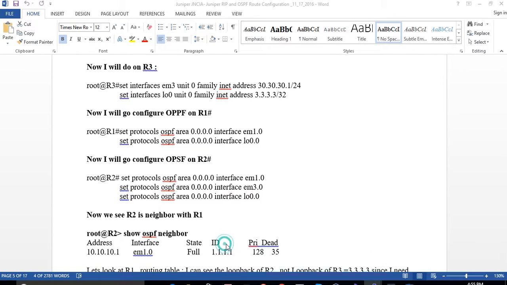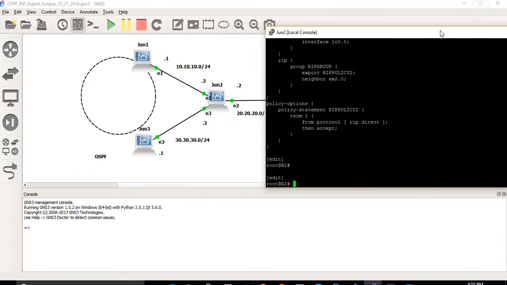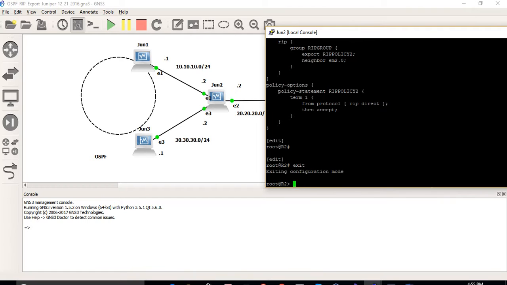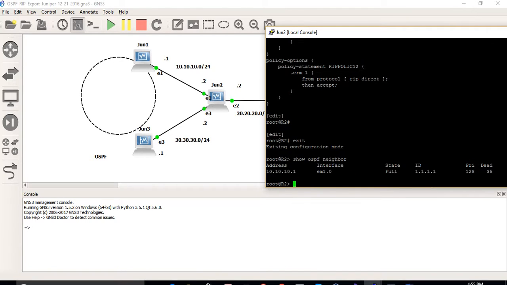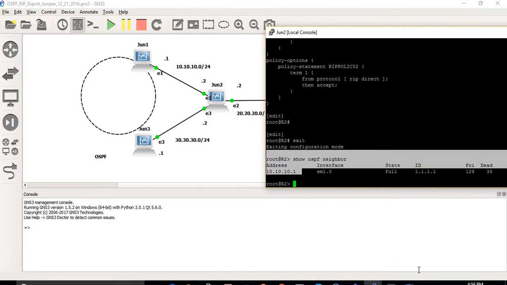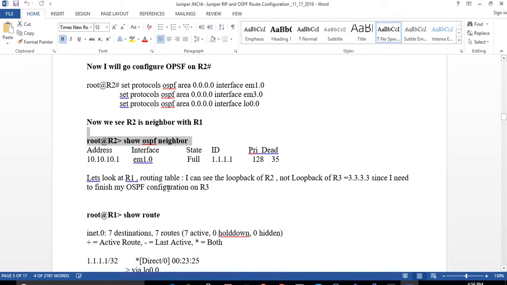Router 2 right here. Let's exit. Show IP, I don't say IP, I say OSPF what? Neighbors. Okay? So I see that I'm a neighbor with router 2. So life is good. That means these two guys are neighbors. Now what I'm going to do, I'm going to configure OSPF on what? Router 3. That's why I did my notes. Look at here. Again.